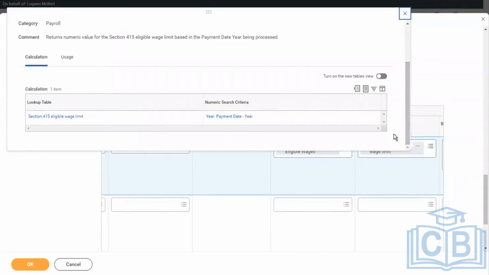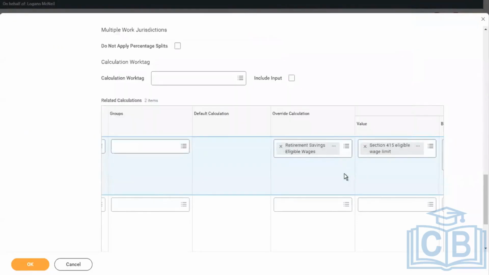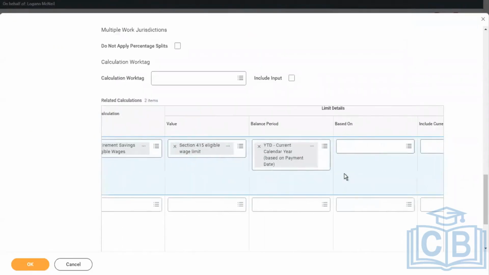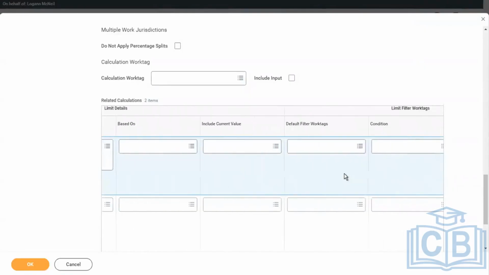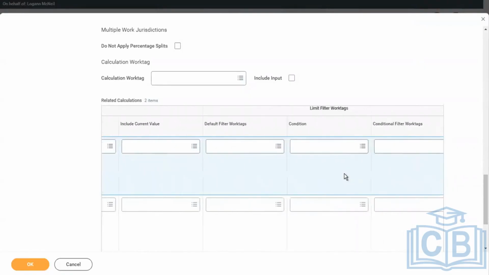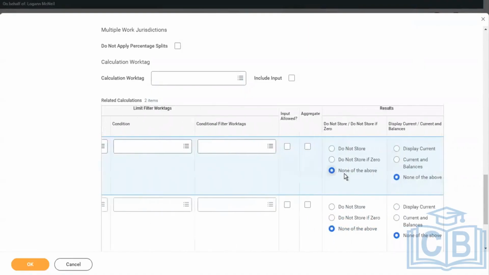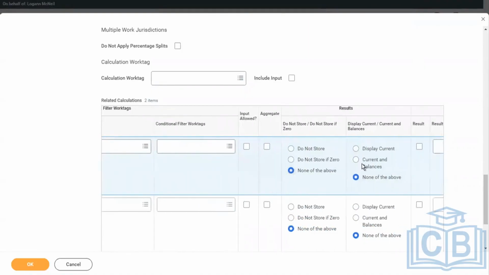As of this year, the contribution should not go beyond the limit. That's what we are trying on this one row. Display on the payslips. We'll search the result.